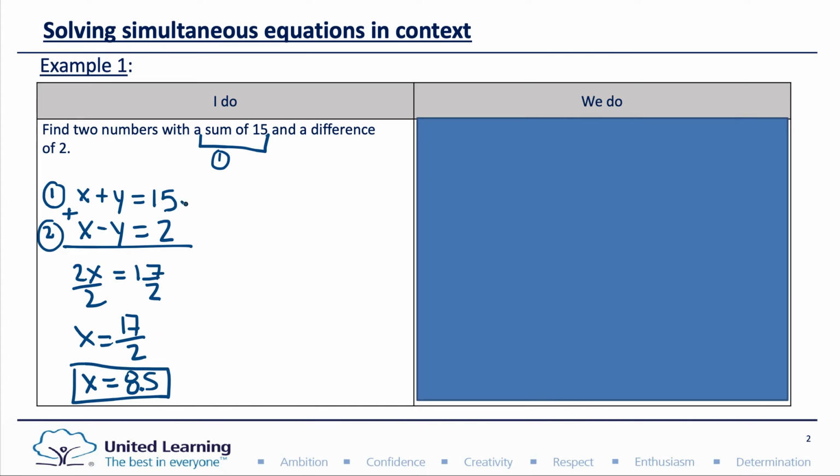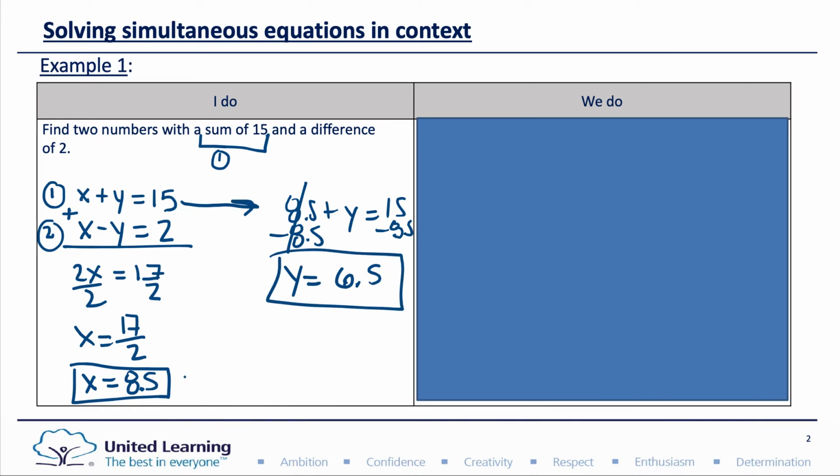Right, let's substitute in. So let's go to the first equation. Doesn't matter. 8.5 plus something is 15. So we take that 8.5 away from both sides. We've got y isolated. All right, let's think, if that was just an 8, it would be what? 7, right? Because 8 plus 8 is 16, so 7 would be 15. But now it's a 0.5, so 7, so it'd be 6.5.